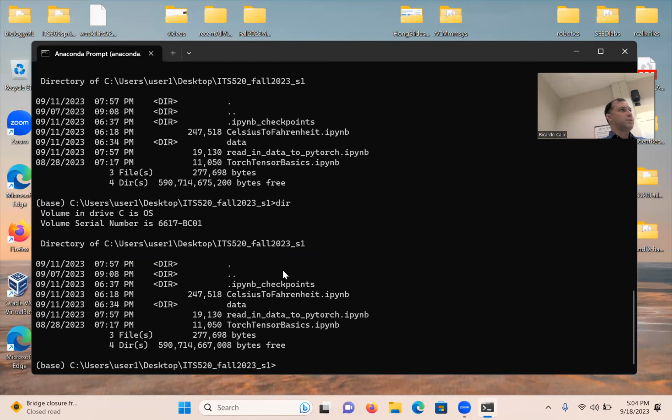The 3 different images of cats. You had 4 on there originally. And we processed them. We did that. Yeah. So I don't have that. I have Celsius to Fahrenheit. We finished read in data to PyTorch, TensorFlow basics, but I don't think we did the cats. Yeah, we didn't. Okay. I don't have a Jupyter here, so I guess I'll take a look. But yeah, so we'll do that today.